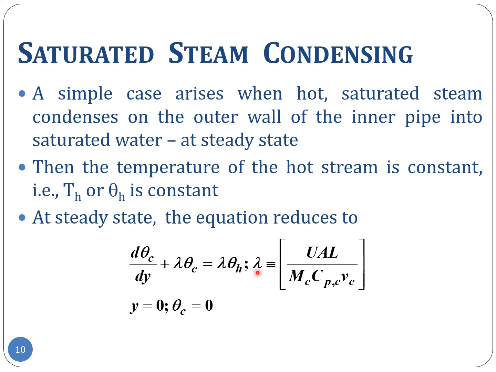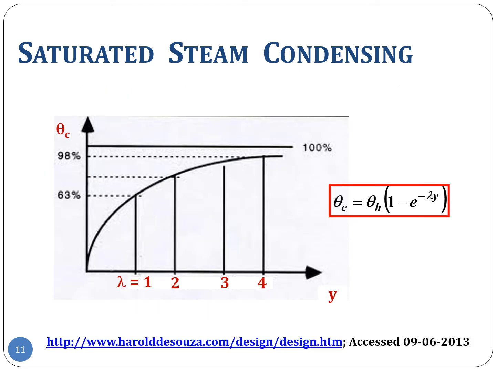Whereas if lambda is very large, then there will be a significant variation in the temperature of the cold fluid with respect to position. So the solution for this equation is a response that one is familiar with in process control as first order response. Here, of course, this is with respect to position, not with respect to time. So this kind of behavior results for different values of lambda, right? So here, it is clear why you are looking at lambda as a number of transfer units. So lambda equal to 1, 2, 3, 4, and so on and so forth.